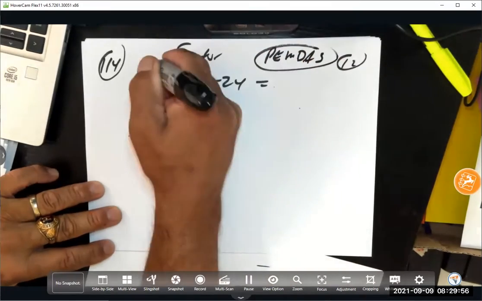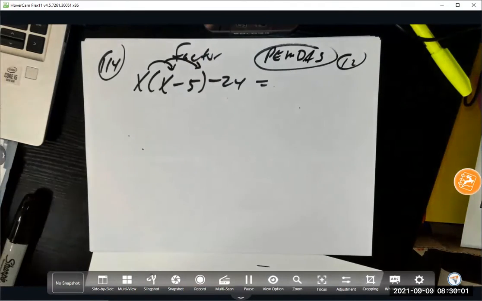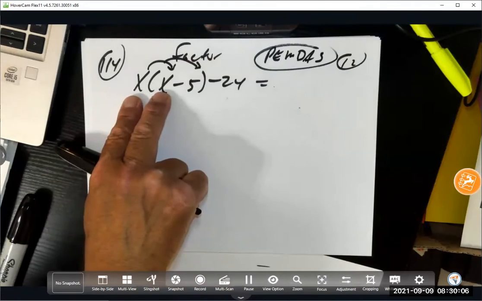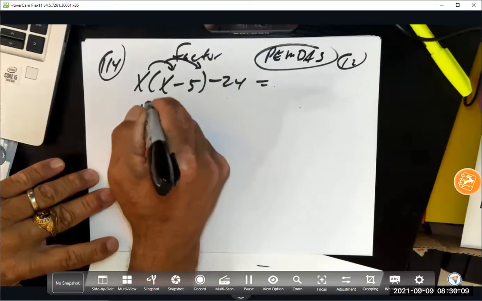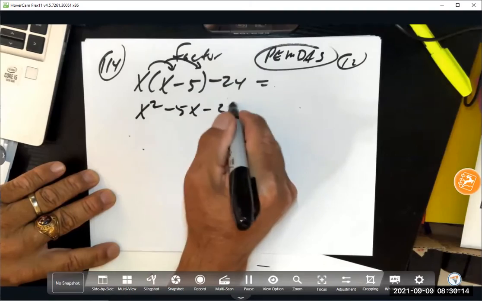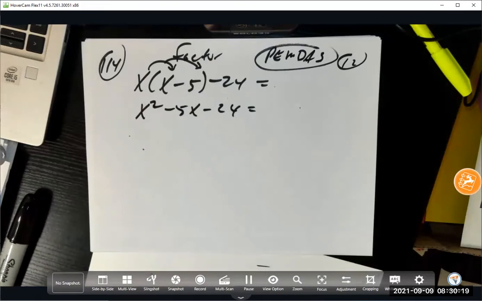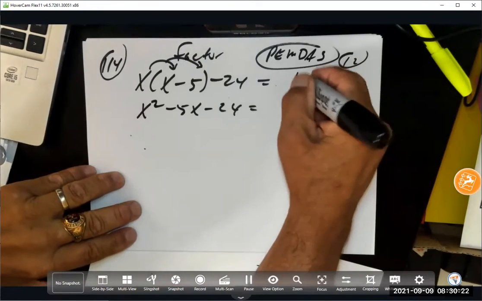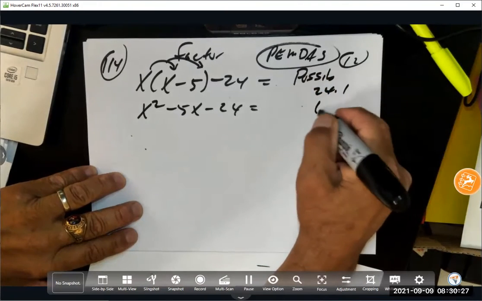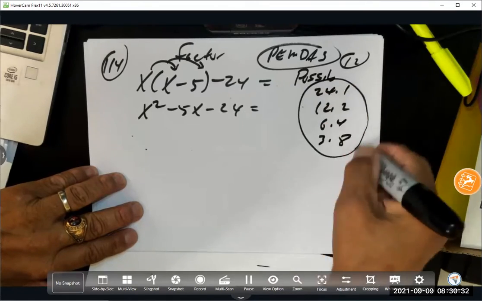All right. Can I multiply these two numbers here? Yes or no? What's that going to give you if I multiply them out? What's x times x? X squared. There you go. What's x and negative 5? Negative 5x. Yep. And then 24 is still there, right? All right, so this one became that one. You see the first one, second one, how they become? Now you say, well, I know what the numbers are going to be because we did it. They're going to be 24 times 1, 12 times 2, 6 and 4, 3 and 8. All these numbers are 24.